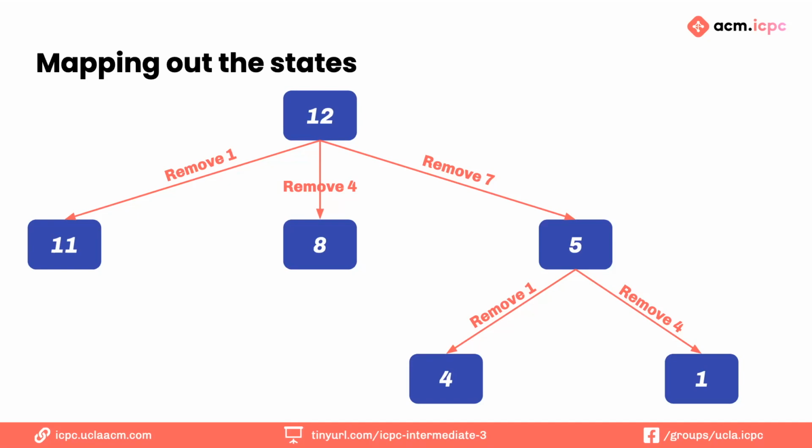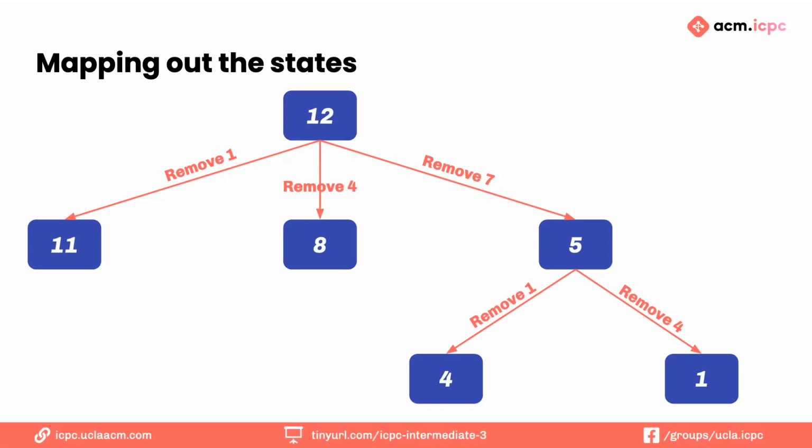And then on the second turn, the next player would reduce the board state down to an even lower state. So by calculating each of these states, we can enumerate all the possibilities of how the game can progress from the beginning until the end. And in this way, we can calculate which states are winning and which states are losing and figure out whether a player can force a win or not. So if you look here, here's just a very simplified version of the state after the first 2 moves.